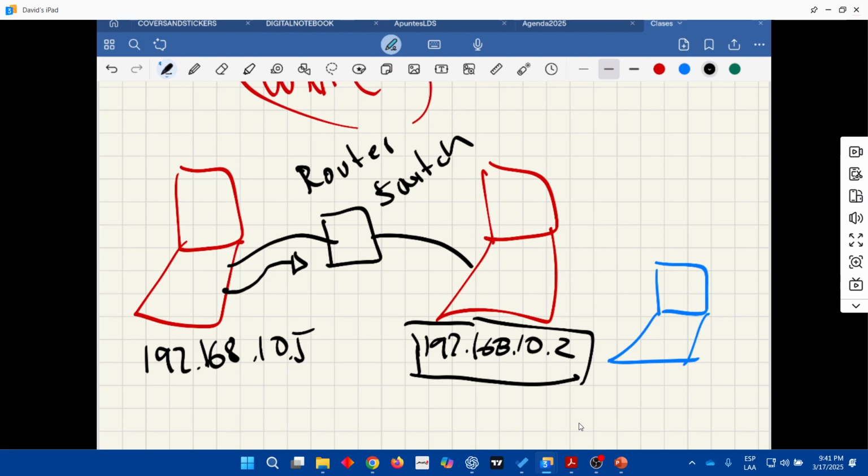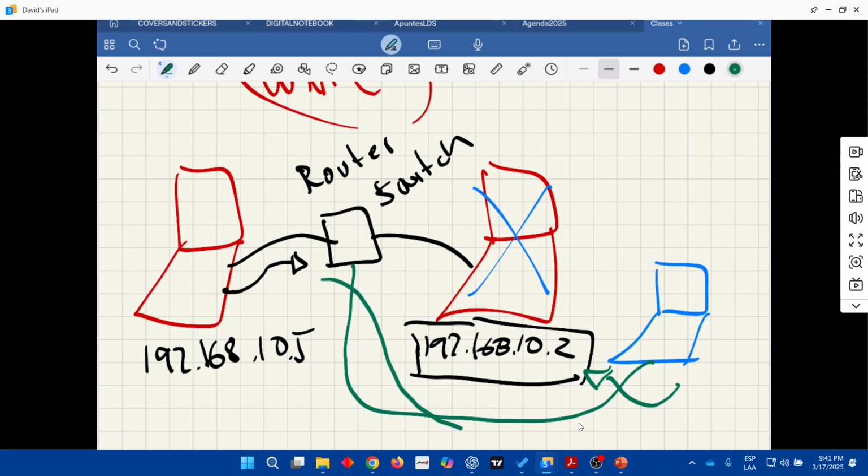But let's suppose that this computer was shut down and this computer is connected now, and this computer gets the same IP address. So that means that this package is going to be sent to this computer. And maybe it's a private message, and this person doesn't need that information.